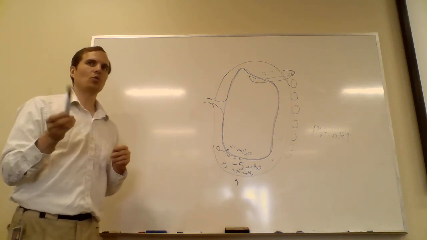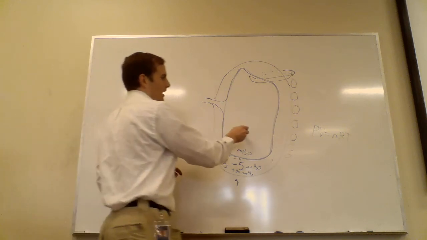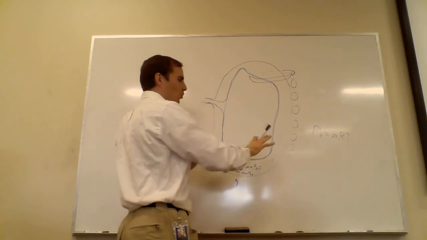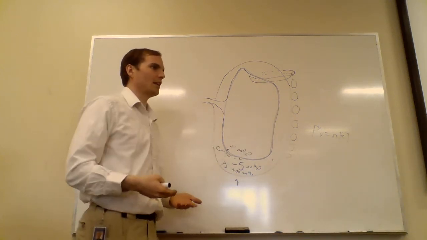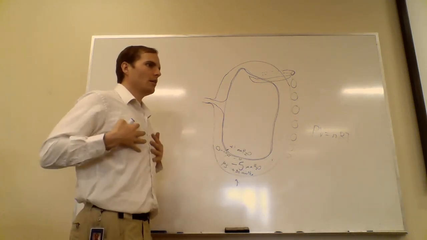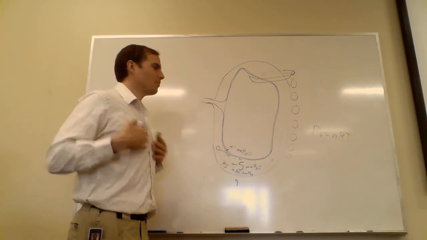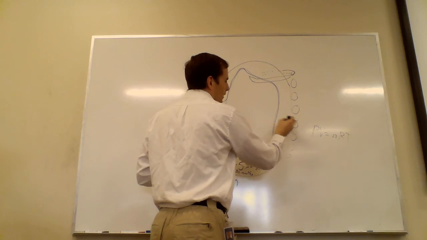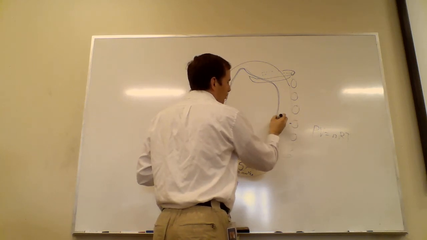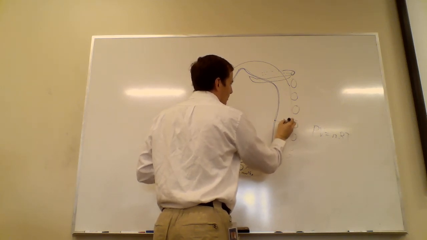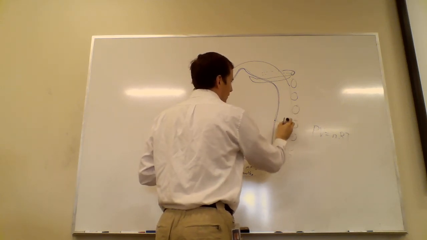Inhaling makes the lungs even more stretched out. But just at normal, like when we're just standing here, even if I wasn't breathing right now, my ribs are going to be attached, and so the lungs can't collapse because they are both attached to the pleural membrane, and the pleural membrane isn't going to move.